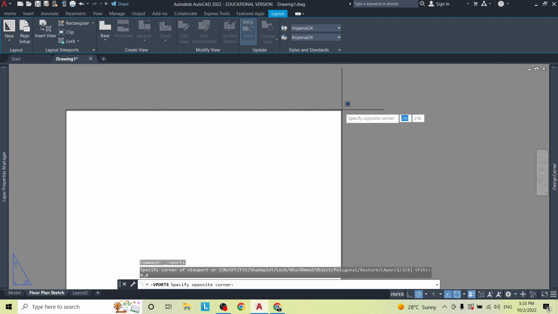If you remember what it was, 215.9 by 279.4, right? So I'm going to do the width first, 279.4 comma 215.9, enter.